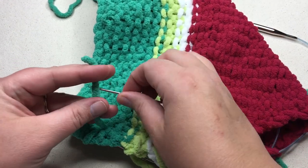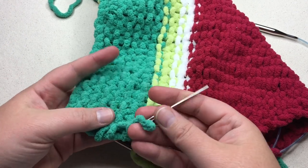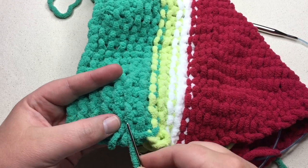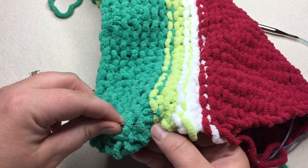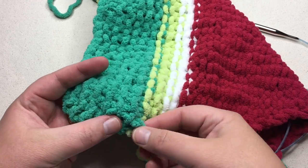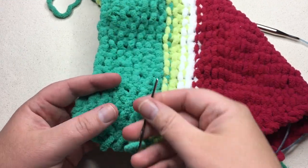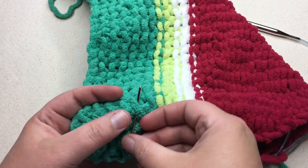Oops, and that happens if it's a little short like mine is, then you'll have a little less room. Now, because this is going to be hidden on the inside of our work, we don't have to be very pretty about it. But basically, I'm going around how these bumps zigzag in and out. And if you can't tell what they're doing, it's okay. This yarn is really forgiving. So you just want to weave these in to the back of these loops back here and get it nice and locked in. And it's not going to be showing on the front of your work.